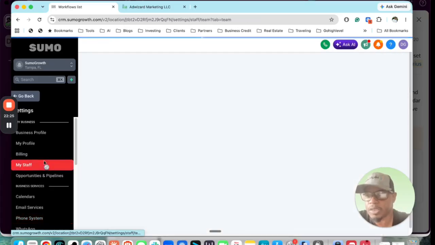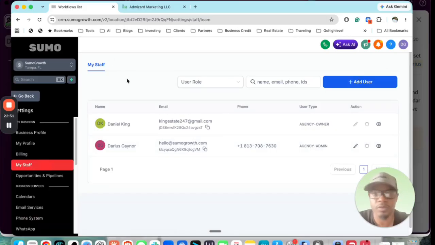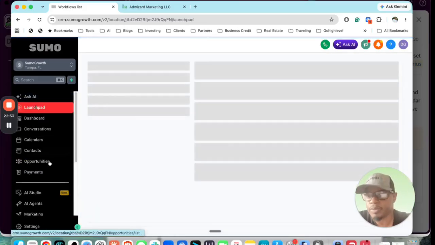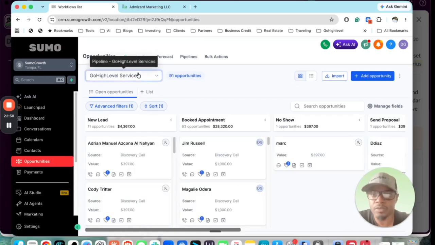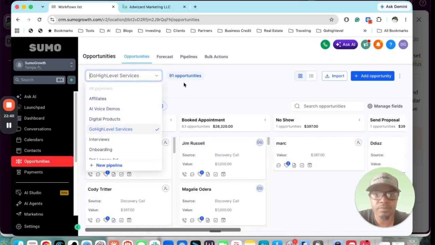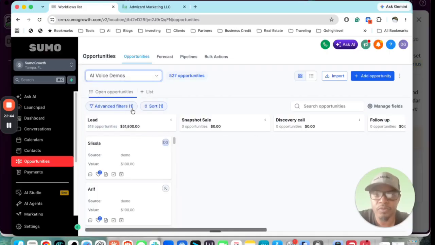Other than that, you want to add your staff here as well. So you want to add other users into your sub account. And then you can see eventually your pipeline will get filled, right? GoHighLevel services, for example, voice AI demos.